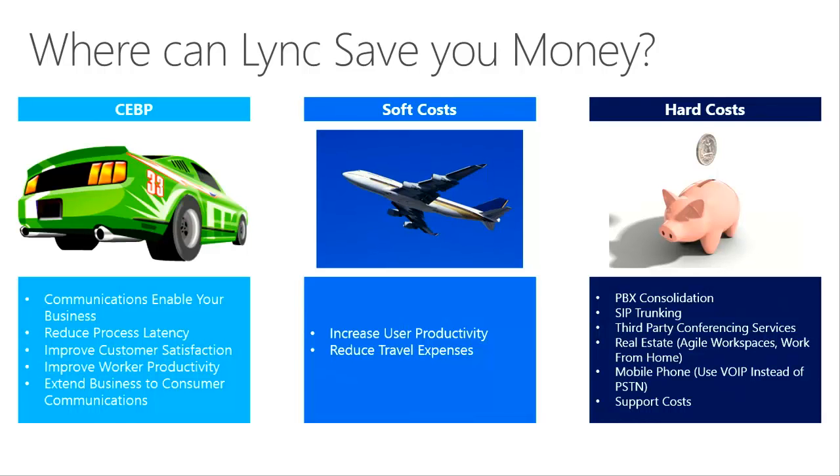Also mobile phones. So organizations that pay for mobile phone usage at companies, they're using a lot of minutes, right? So adding in a VoIP solution, a mobile solution on UC saves money. And then support costs. Traditionally, Lync has been cheaper to support, meaning that the vendors that you pay support for is cheaper than Avaya, Cisco, et cetera.